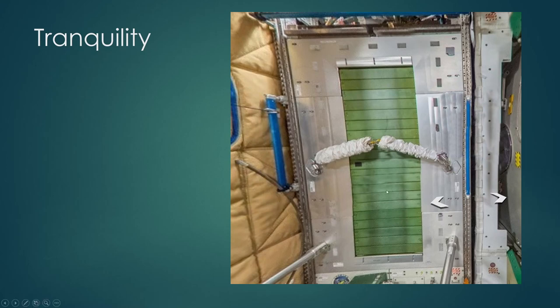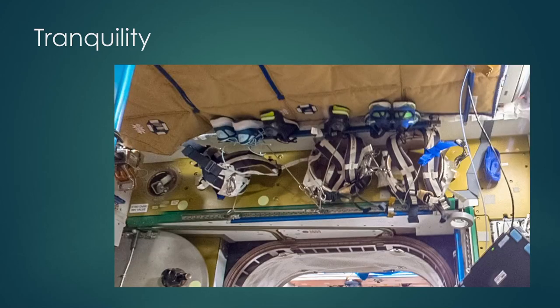And the green parts are the treadmill part that will spin around as you run on it. And these two parts here are bungee cords that you attach to a harness, and that holds you onto the treadmill when you're exercising. And you can tell that this is the treadmill room because up here we have the running shoes of the crew. And then below the shoes are the harnesses that you put on that those bungees attach to hold you down.